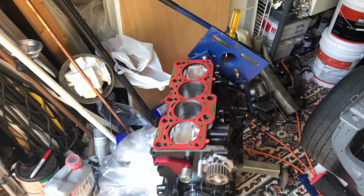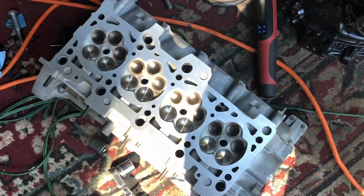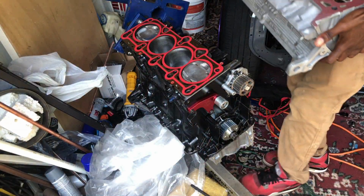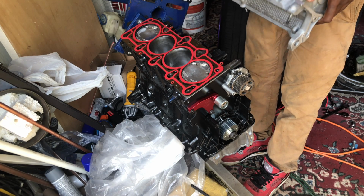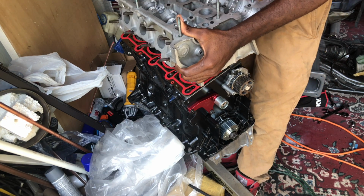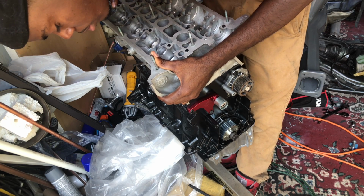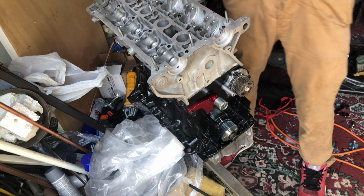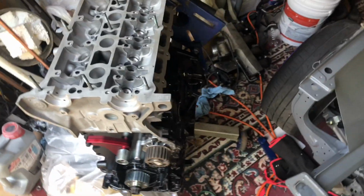All right, gasket's on, looking all pretty. Okay, time to wipe this off and get the head on. So I'm gonna wipe it off and you're gonna watch me put it on. All right, about to put this on. I don't know if you can see it, fairly clean. Happy with it. All right, I'm gonna locate my pins right here. Okay, boom. All right, that's secured. So my dowel pins. Head is on. Yep, head is on.